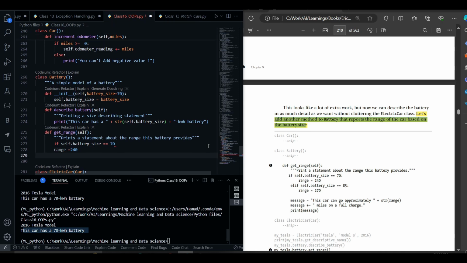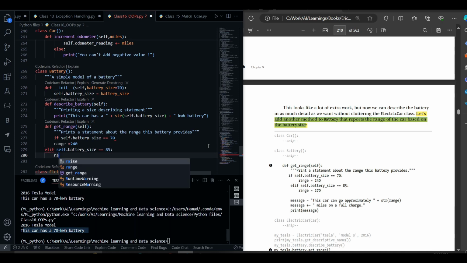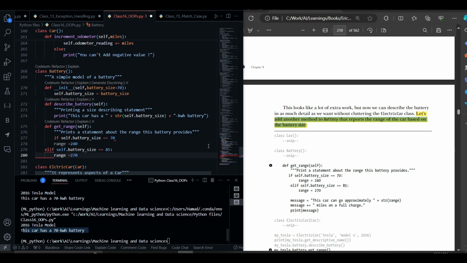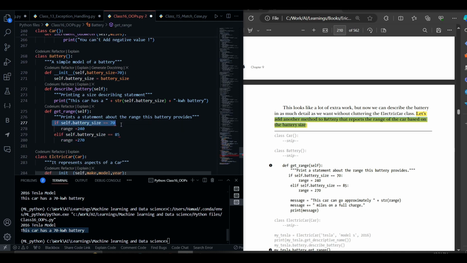Else if the battery size is equal to 85, then the range is 270. If the battery size is 70, it will print the range 240, and if the battery size is 85 kilowatt hours, then it's going to print the range 270.